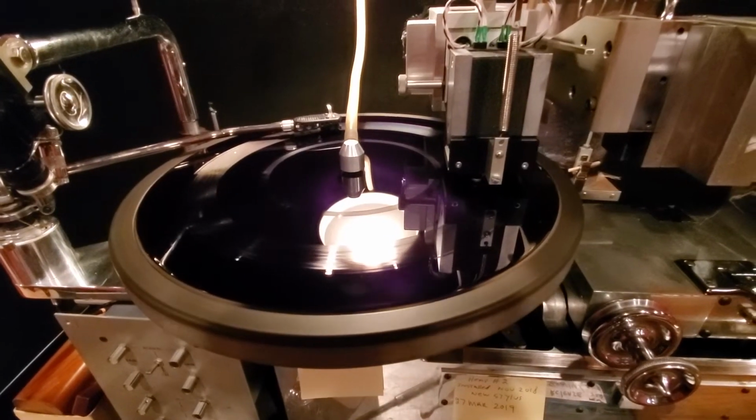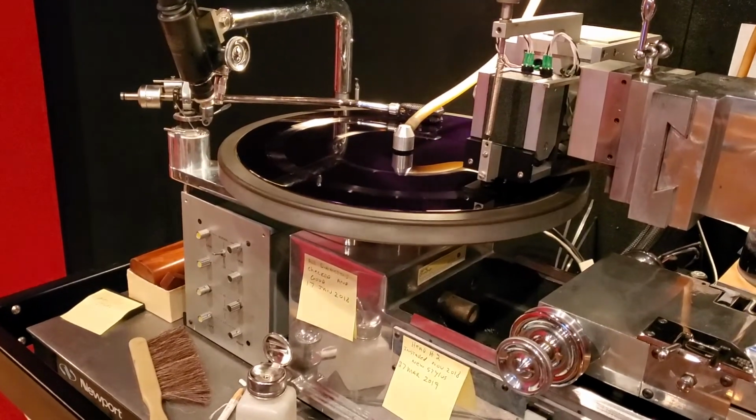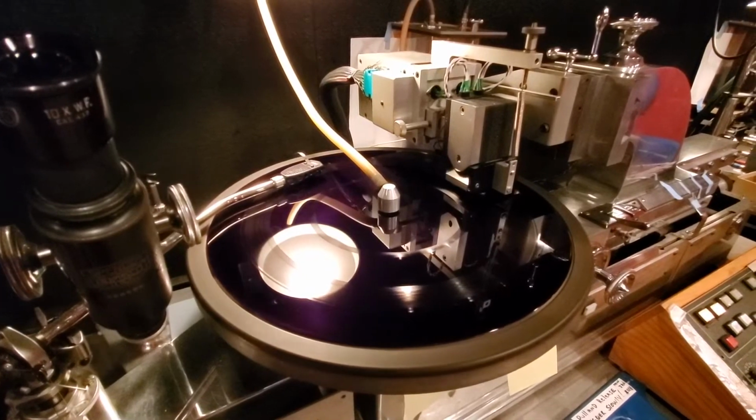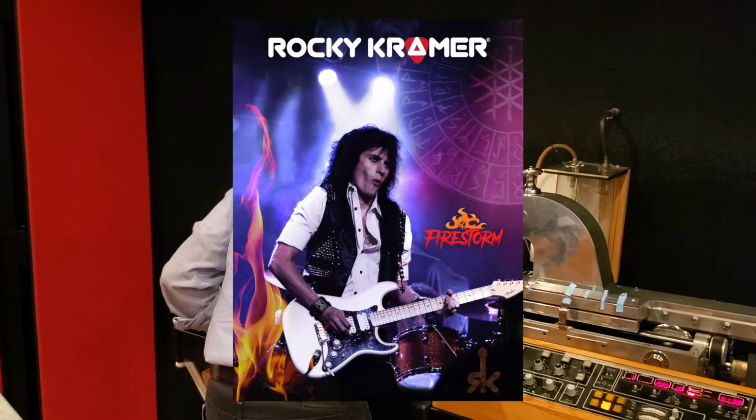We also wanted to use 180-gram virgin vinyl so that it would satisfy any audiophile out there looking for the best way to experience Firestorm. As a bonus, it comes with a poster.